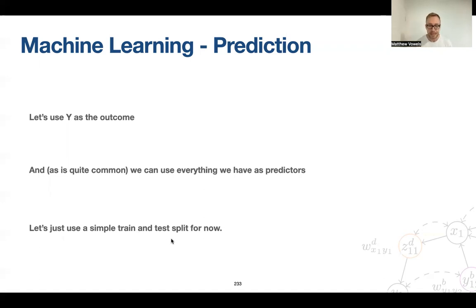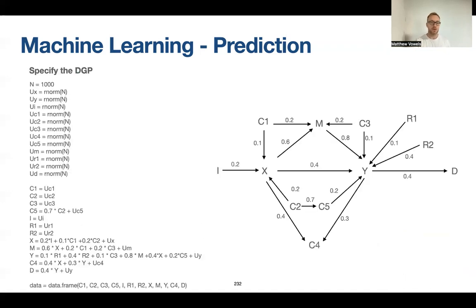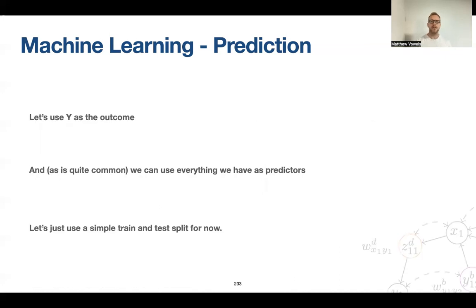We're not going to look at cross-validation or train-validation-test, because actually we've got quite a large data set here. It's 1,000 data points. So there's enough to have a reasonable training set and a reasonable test set. And also, we're not interested in doing model selection at this point. We're more interested in just fitting a reasonably strong model and seeing what comes out.